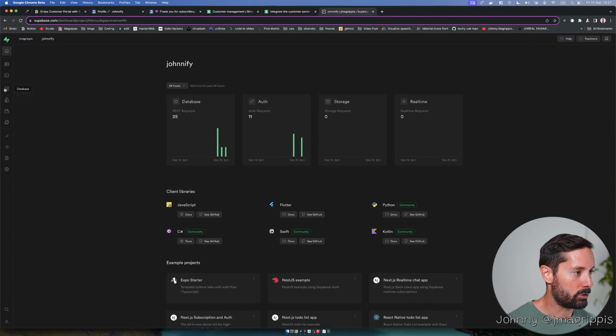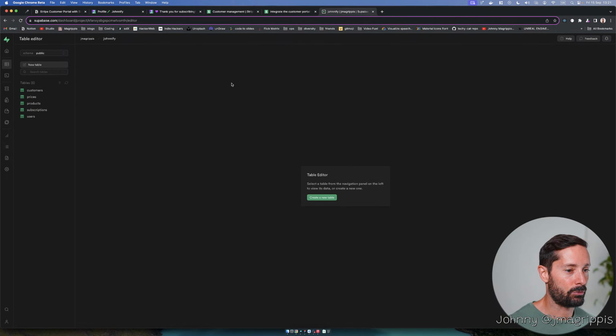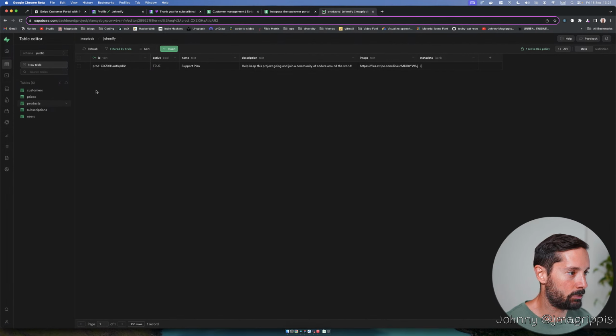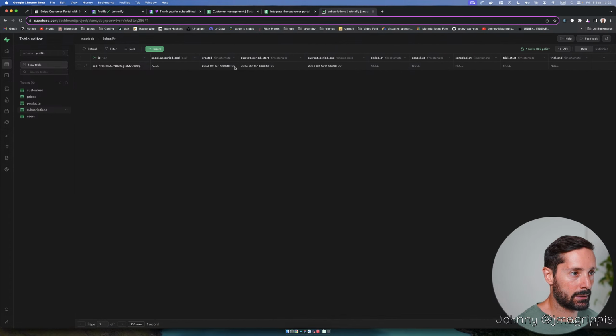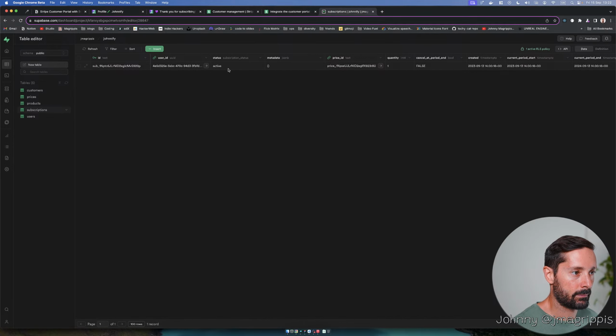We are using webhooks to map a lot of the user information into our own Postgres database. So Stripe is firing off some webhooks, some events to our endpoints, and those endpoints write some data to our Postgres database that Supabase has created for us. So we know we have this product, and I guess this user has this active subscription. So that's probably what we want to understand. If the status is active.